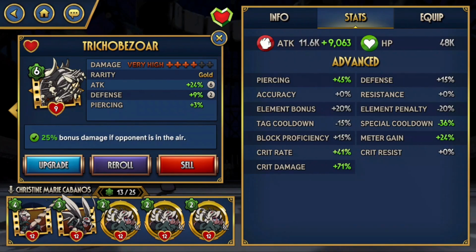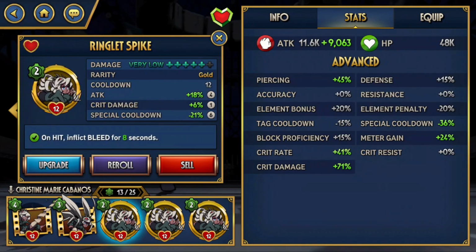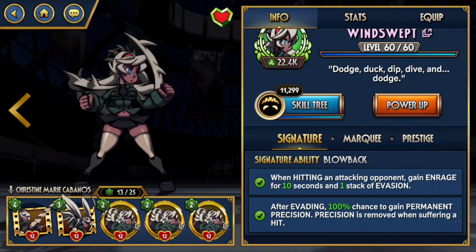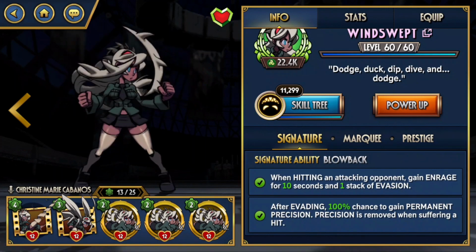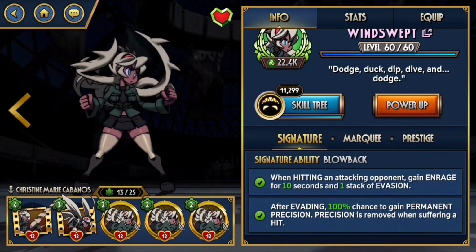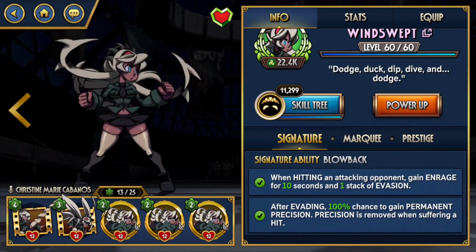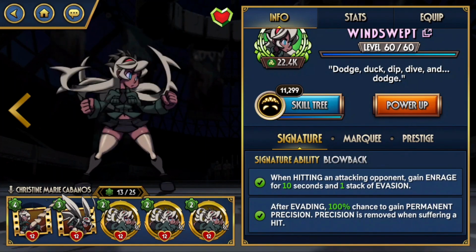Stats-wise, you know, attack, piercing, crit damage, pretty standard stuff. Special cooldown is of course really nice to spam your Ringlet Spikes, because that's where your damage comes from. Other than that, that's about it. WINDSWEPT plays kind of like any other Filia. You do have that evasion stacks to make use of, and there's a potential to abuse it somewhat, although it's a bit tricky. But once you've mastered that, WINDSWEPT will be invincible.